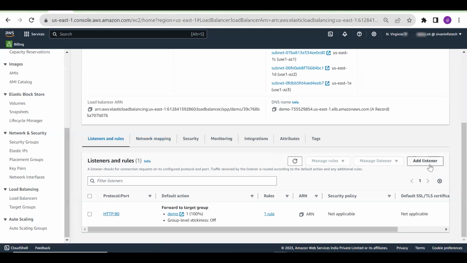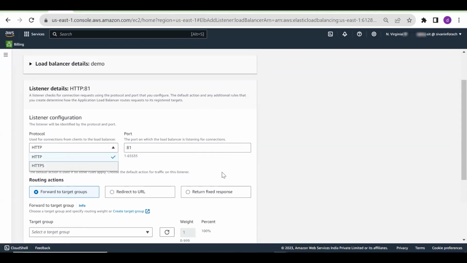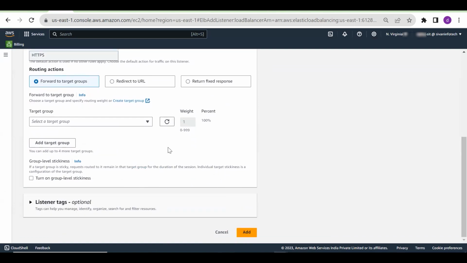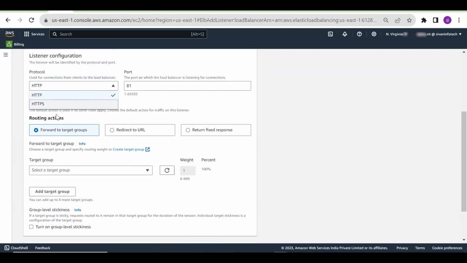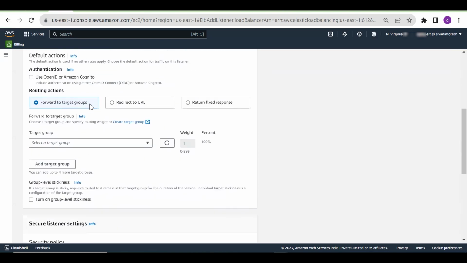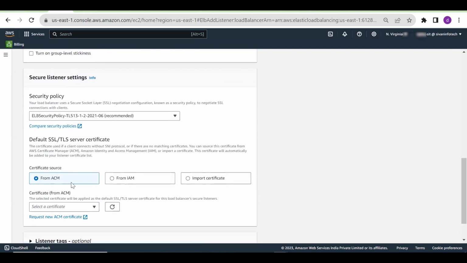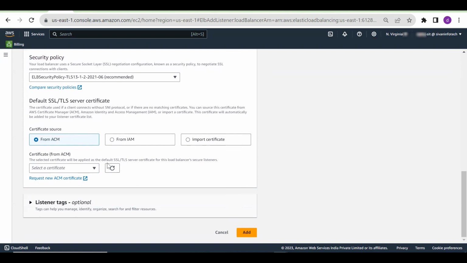Now you need to add the listener. What you need to add is to route the HTTP. If you see here, no ACM will show here. You need to select HTTPS and select the target group, whichever target group you want to use. If you come down, it will ask for the policy and ACM SSL. Here you need to select the certificate.